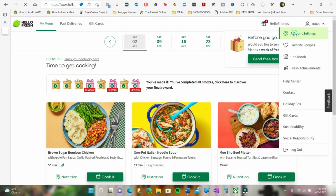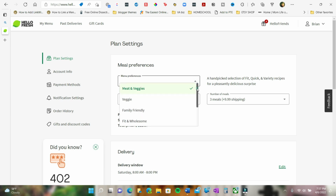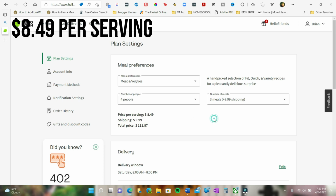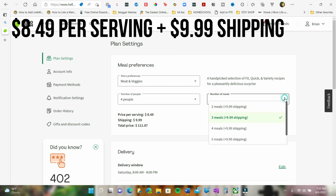And so when you go into your account, all right, here it is. At the top, there's a spot to choose what kind of meals you'd like, and they have a variety. You can choose from meat and veggies or just veggie, pescatarian, quick and easy, family friendly. There's a lot of different options. And then you can also choose how many people you're serving. They come in 2 to 4 person servings, but you can also choose how many meals.